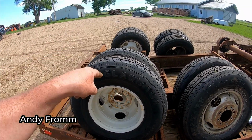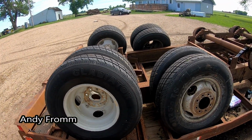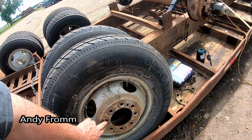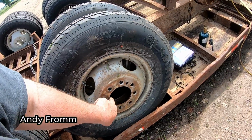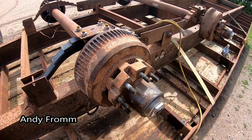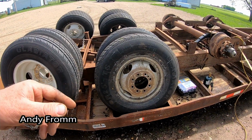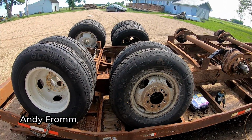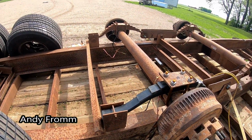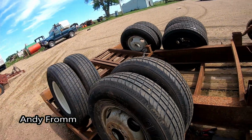But I had this brand new set, and I tried a whole bunch of Chevy rims, thinking they're the same as the originals. They didn't have these raised parts, but this hole here is too small. It would only fit right on the edge here. Well, these are from a Dodge, and they are the right size. But you gotta do some wiring on the brakes here. It's really not too big of a deal. And throw these wheels on.